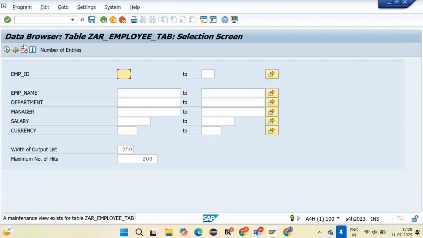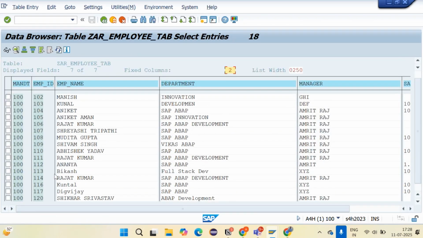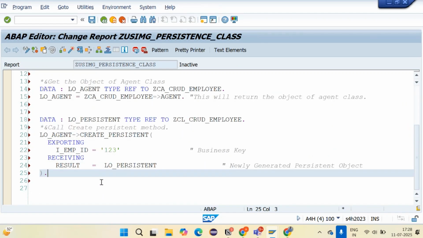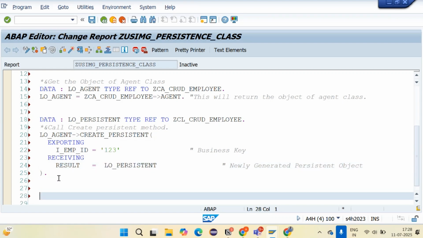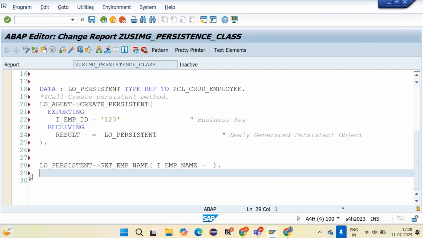We have employee IDs up to 122, so I will pass a new record here, 123. Based on that, I will have these setters. Now I can call every possible method here: hello persistent and set employee name. Then I can call the department and other columns.